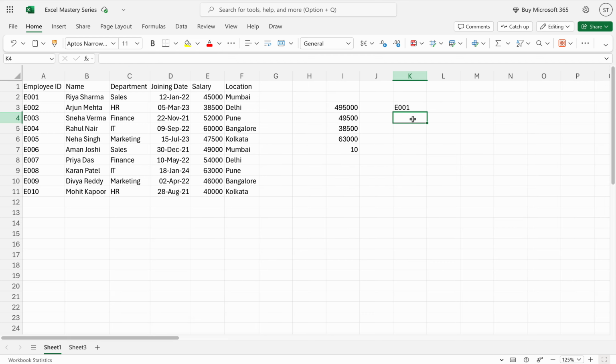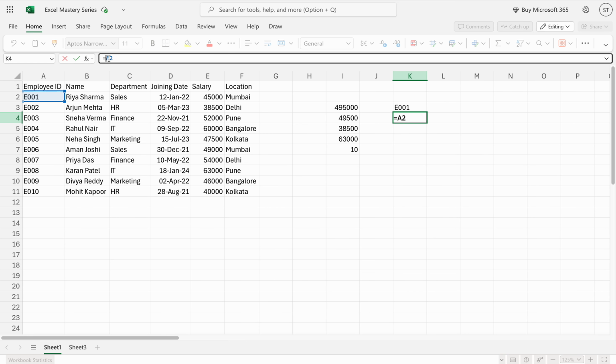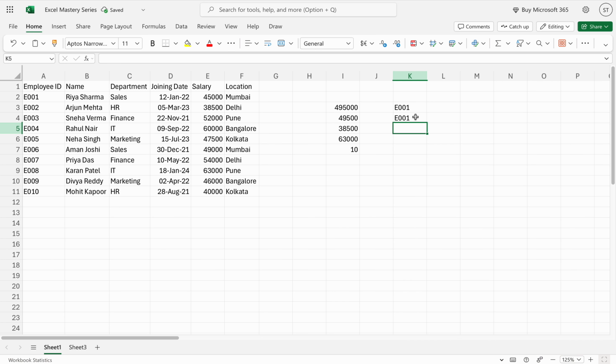Absolute reference is when we are using this one, but here's the dollar sign. This means we are freezing that one. We cannot make any change here. Okay, if we want to copy here, paste here, it will not change. But in this case, A1, if we drag down, it will change according to the cell number, column wise, row wise, it will change. But this will not change. This is basically absolute reference. It will always be the same.